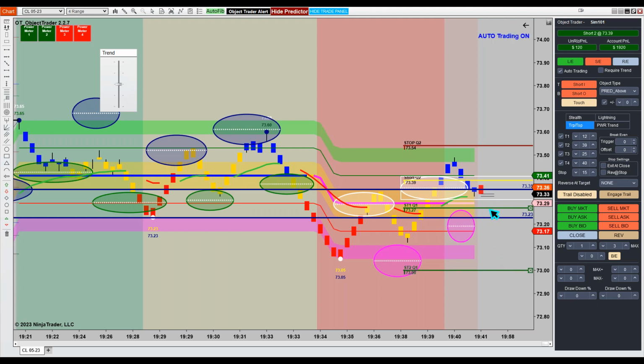So see how staying trend specific, you could reverse it, but you have to turn off the required trend because this trend is down. So it will not fire a long trade above that box if I've got this on trend specific. So you want to be careful with that because this could be a missile instead, and this will not reverse it.